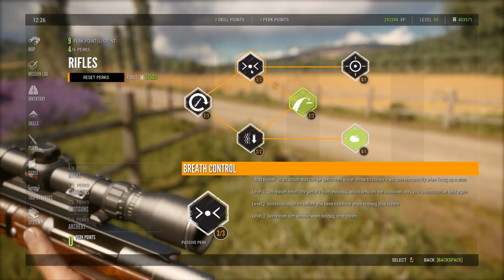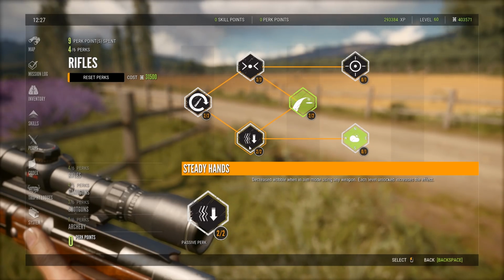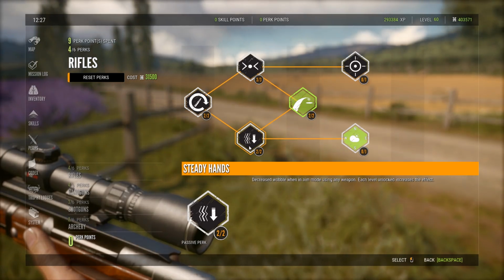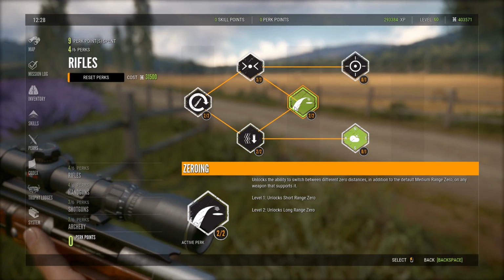Breath control. Decreased heart rate penalty from exhaling, which reduces the cooldown until your breath can be held again. Increase the duration before you need to exhale when holding your breath, and decrease the aim wobble when holding your breath. The last one is the important one in this one. Steady hands. Decreased wobble when in aim mode using any weapon. This one, very self-explanatory. Zeroing unlocks short range zero, which is the 150 and the 75 one for rifles. Unlocks the long range zero, which is the 300 for the rifles. But that's the ones you need.